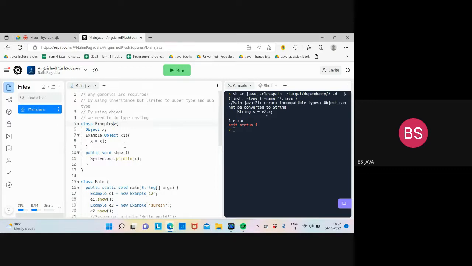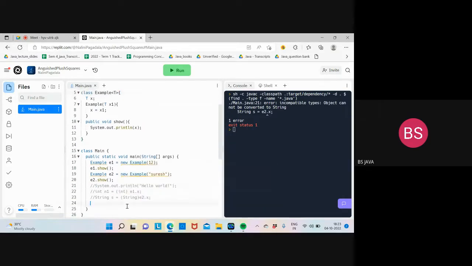That is basically the syntax. You will say T for type parameter. Whatever element you are using, like this x, you can say its type as T, and everywhere replace the type of x with T. So now your x is generic. It can take any data type, integer, float, double, or anything, and it is not necessary to do typecasting here. So I will show the example.